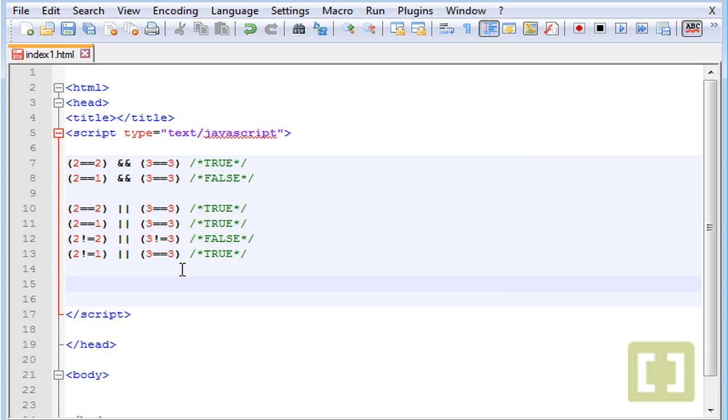Now, the last logical operator you have to know is one that we already learned in the last video, which is the NOT. So the first one is the AND logical operator, here we have the OR logical operator, and here we have the NOT.